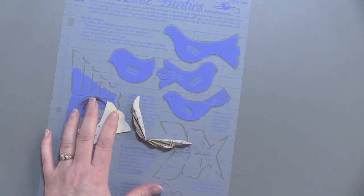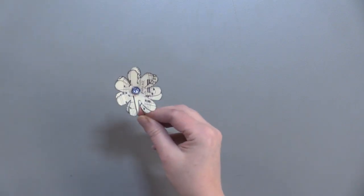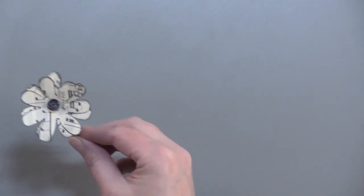So moving on to the next one. Oh, look at this little daisy flower.